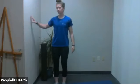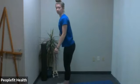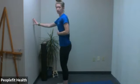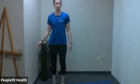And if you need any sort of balance, there's walls you can use, tables, bed, countertop, whatever you need. And as you do it, when you go up on your toes and back on your heels, you're not going to sink this way back. You're going to try to maintain this nice, good belly button tucked in, all right? And 40 seconds, here we go. So up on your toes and back on your heels.